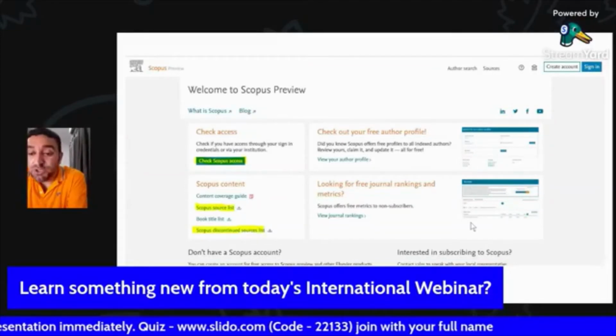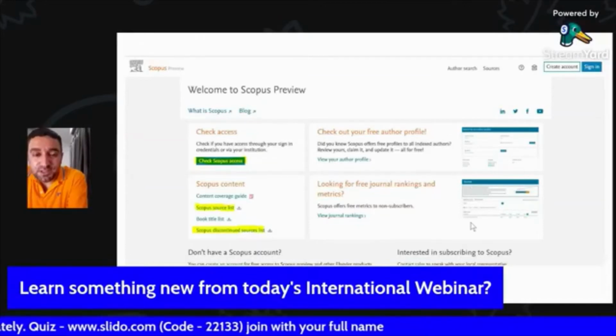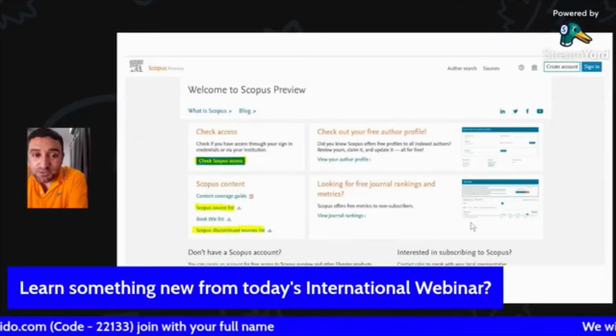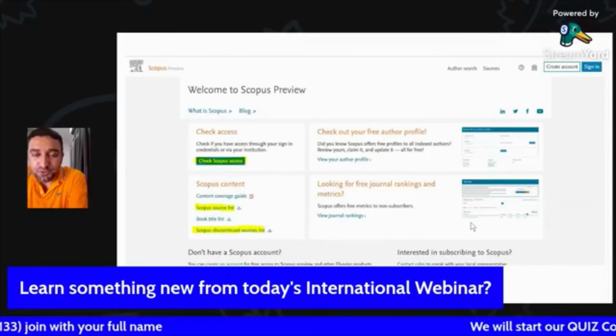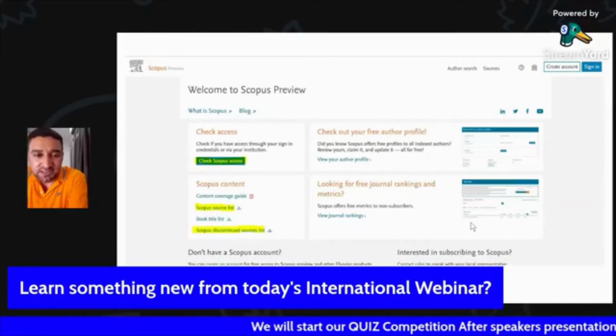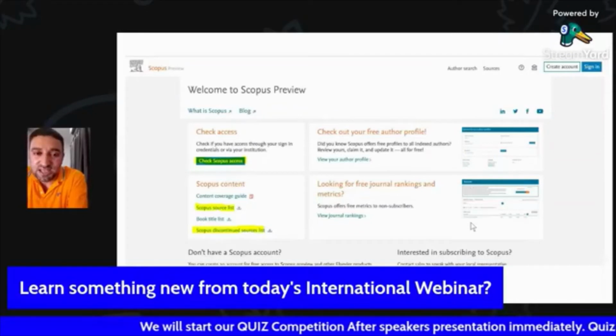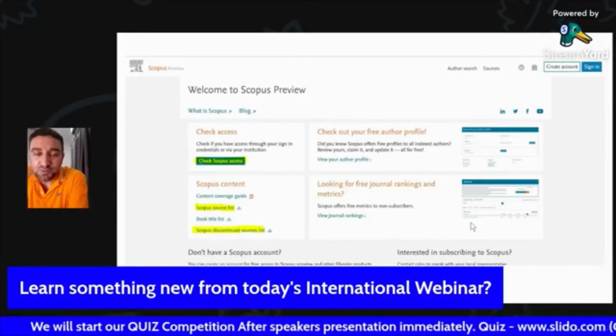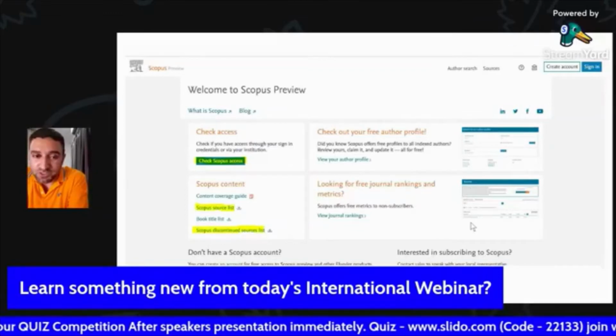You just click on that link and an Excel sheet will be downloaded automatically. You can open the Excel sheet and read hundreds, thousands of journals that are disconnected from Scopus, meaning that they are no more with Scopus.